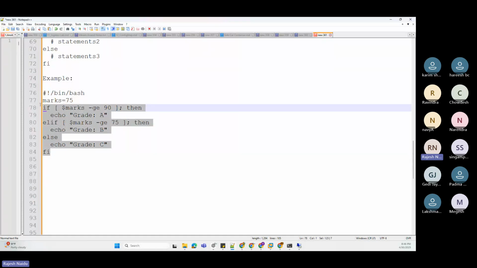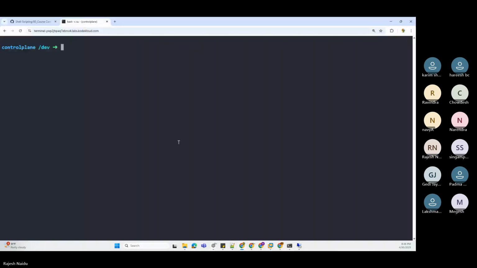So let's take this script: vim if-elif-else.sh, insert and paste the scenario, escape, save and quit.